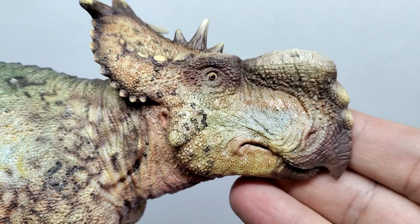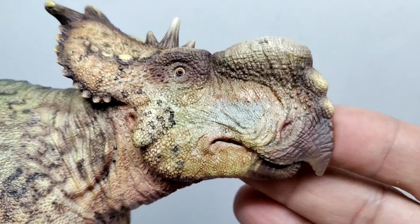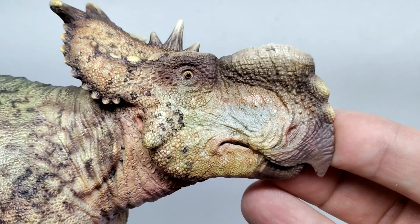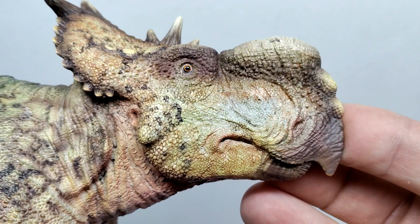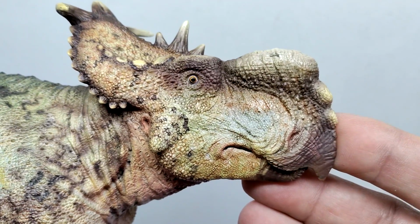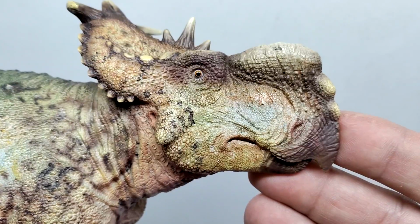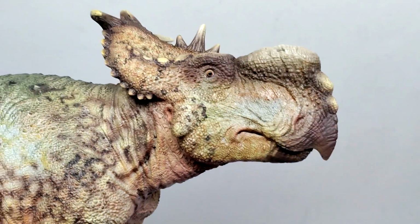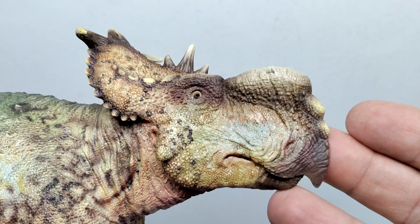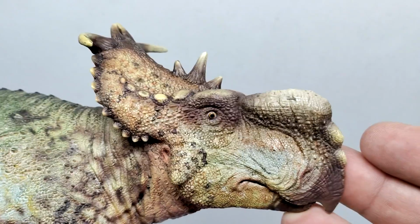So starting up here at the head sculpt of the Pachyrhinosaurus, you can really now see in a nicer light how gorgeous this is, and not just with the sculpt, but the paint. There is a massive amount of paint application to this one, giving this probably one of the absolute best factory paint jobs I've ever seen on a dinosaur model. It just looks incredibly lifelike and realistic. Looks like it came pretty much straight off of a paleo artist's desk, where you would pay tons and tons of money to get a paint job this good.